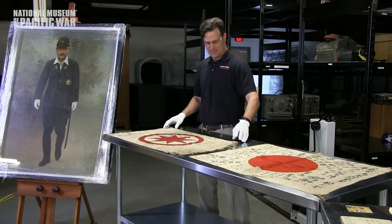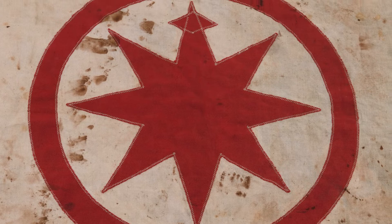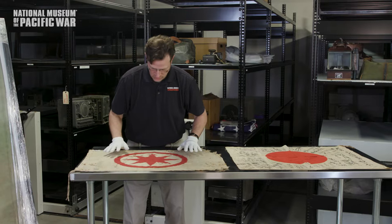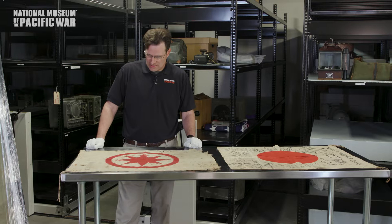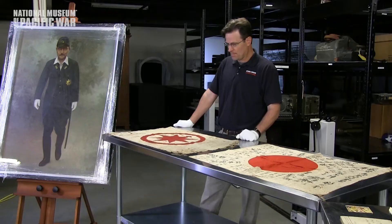Next up, we've got this rare Japanese Maritime Bureau flag. The Imperial Japanese Army established the Maritime Bureau to operate in military-occupied zones in the Philippines. By May of 1942 it was occupied by the Japanese, and in order for merchants to operate in the area they had to have registered with the Maritime Bureau. This flag would have been received by a merchant vessel and flown aboard that ship to show compliance with having registered. Its registration number was 217. This flag was discovered in Luzon in 1945 and was captured there after the Allies had landed in the Philippines to liberate the islands.